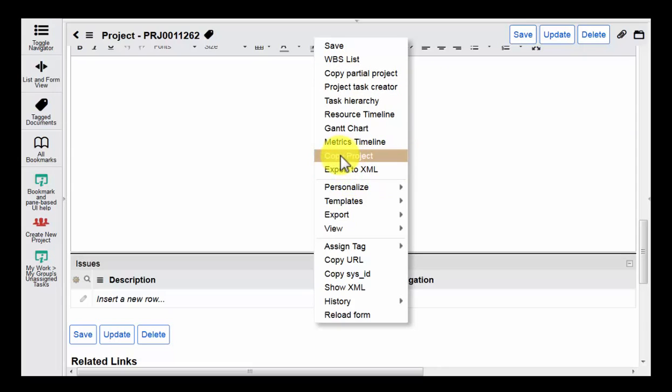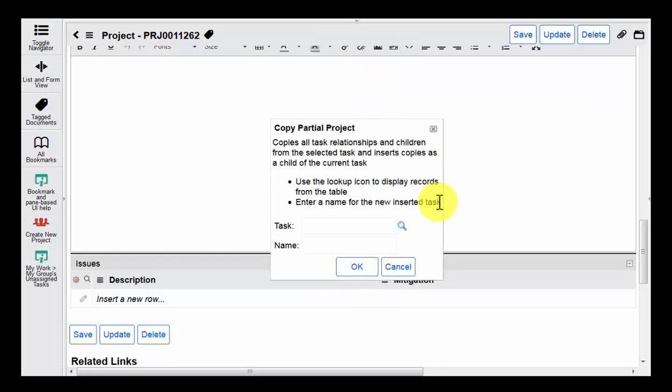Then there's also the copy project functionality. You can actually copy an entire project using this copy partial project. You can enter a project number in here, and it just can't be the current project. And so that's very useful. And then you can name that there.